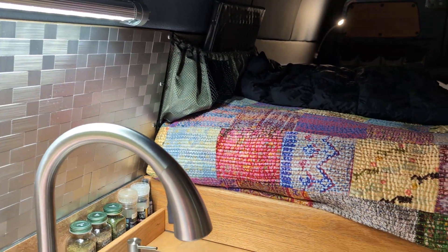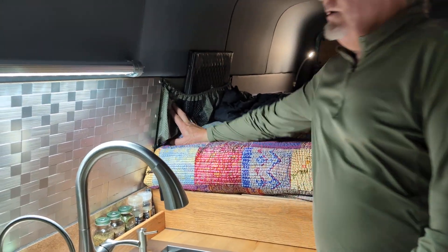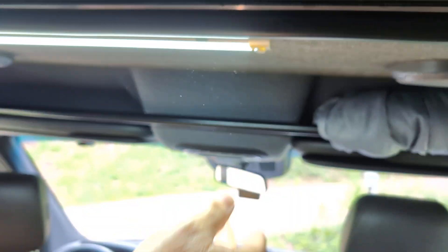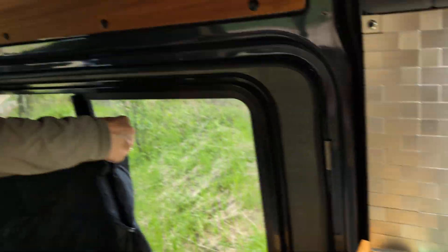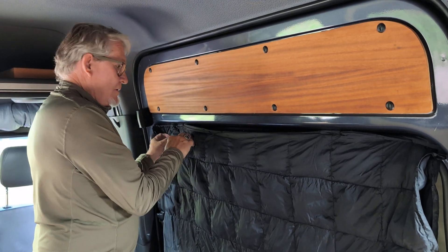This van has been tested on 50,000 miles of road trips, and the design has been informed by previous vans and many road trips. We went with soft-sided overhead storage — positions here, here, and two here — and all the storage above the shelf. We have insulated blinds on all the windows. They take just a second to deploy with the built-in magnets, giving very good insulation and privacy for each window.